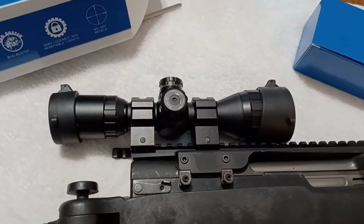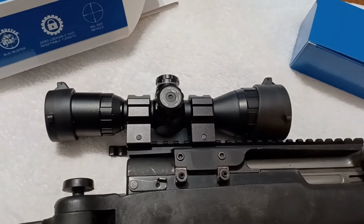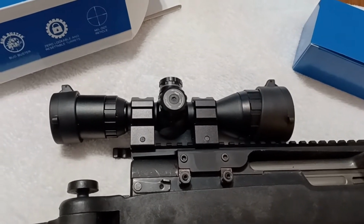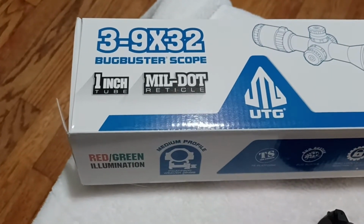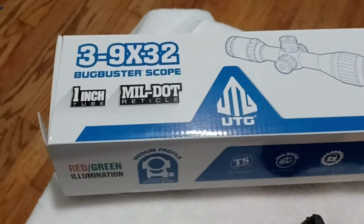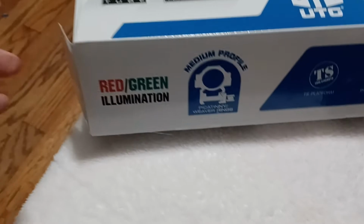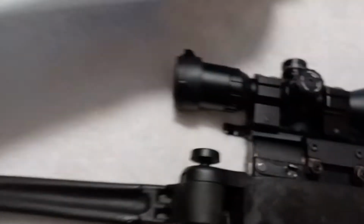Hello, I just wanted to do a super quick review of the UTG Bug Buster scope. It's a 3-9x32 Bug Buster scope from UTG. It's mil dot. It's got red and green illumination. It comes in this box. I've already unboxed it because I wanted to check it out. But yeah, that's the box.